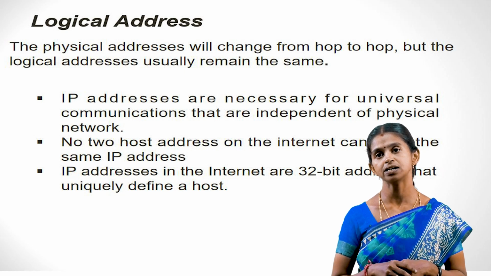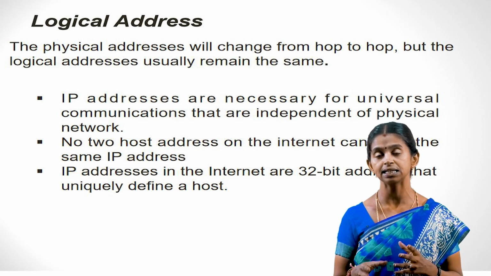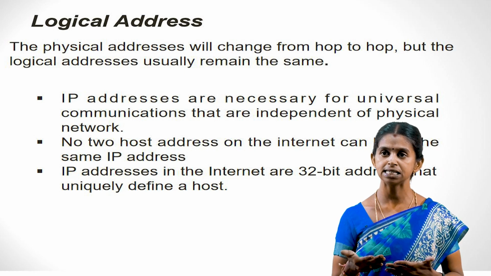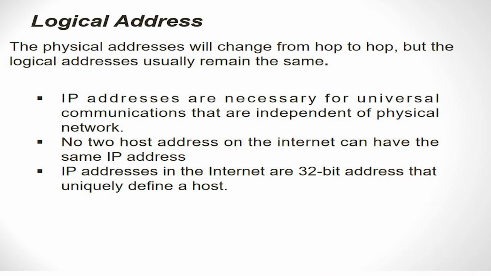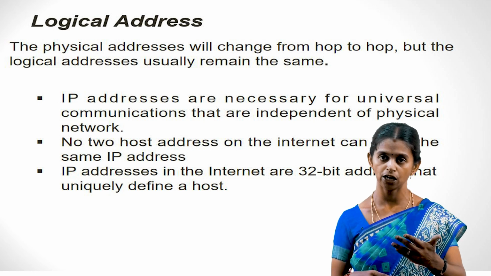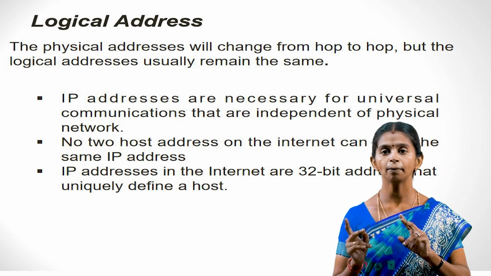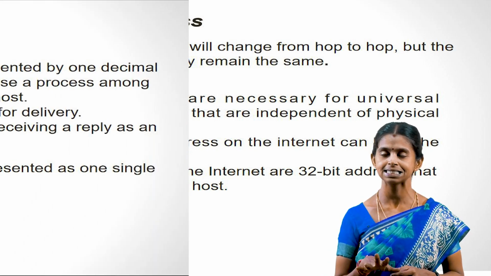Logical address. IP addresses are necessary for universal communications that are independent of the physical network. No two hosts on the internet can have the same IP address. IP addresses in the internet are 32-bit addresses that uniquely define a host. The physical address will change from hop to hop, but the logical address usually remains the same.